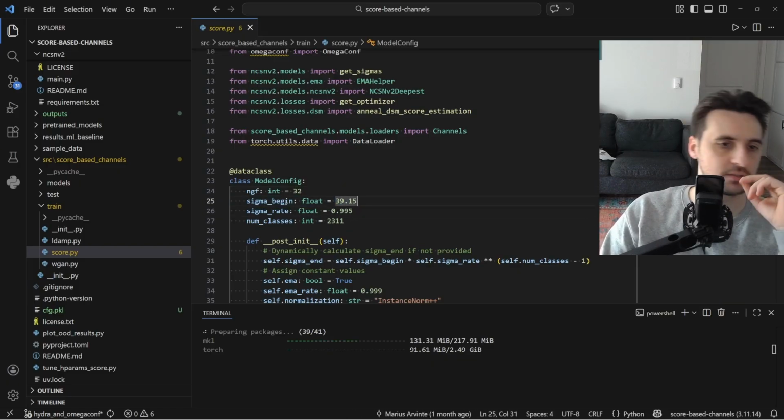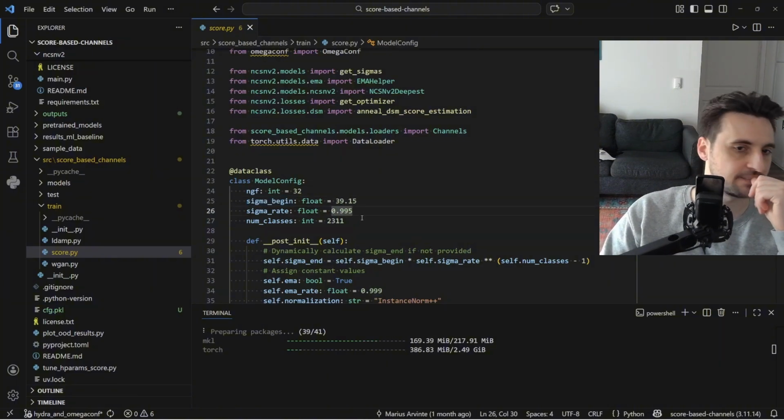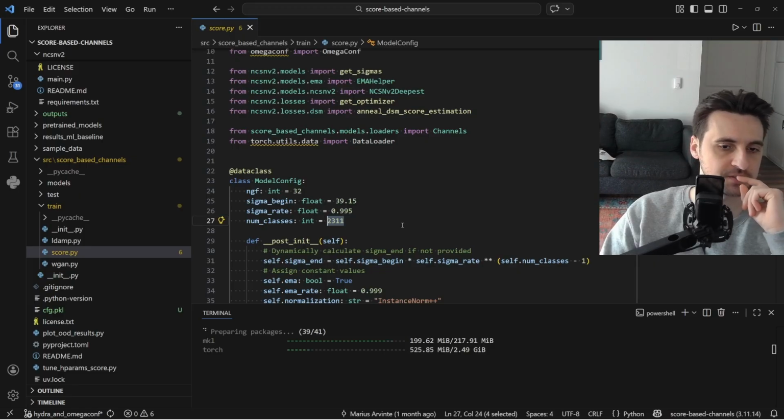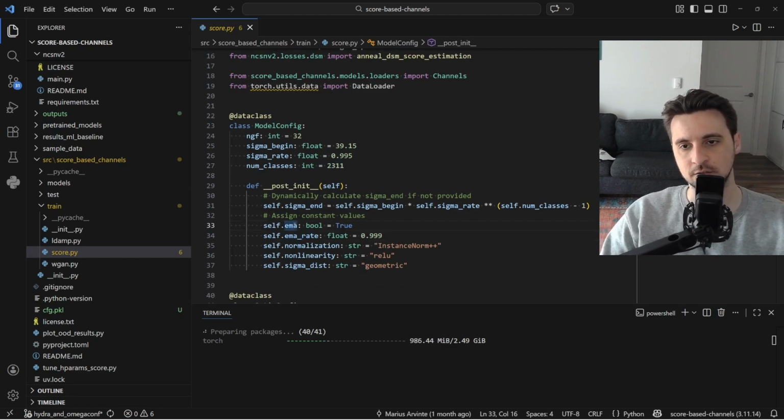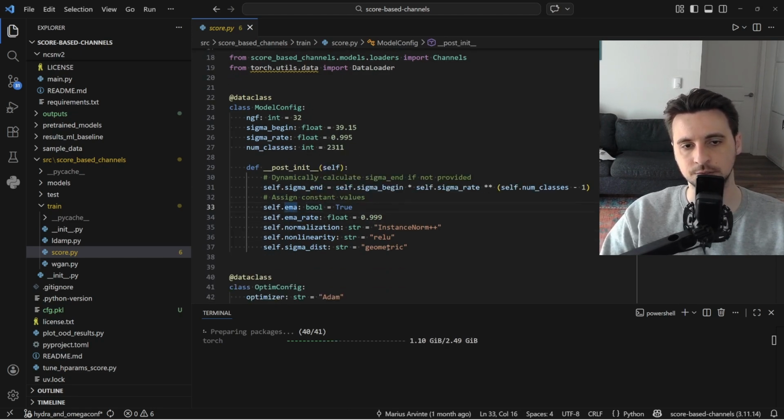Okay, so the sigma begin is different. It's 39.15, the rate is 995, and there's 2311 levels. This we can make. EMA doesn't really matter because we saved the non-EMA model. Non-linearity is ReLU. Interesting.